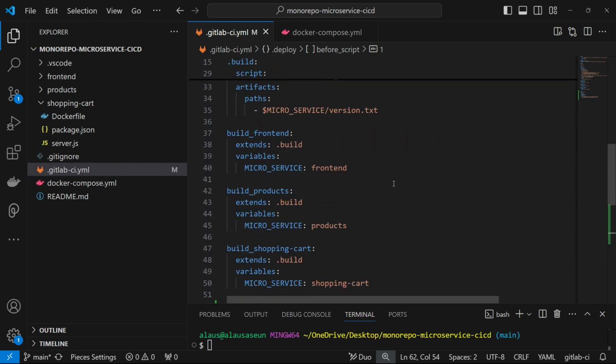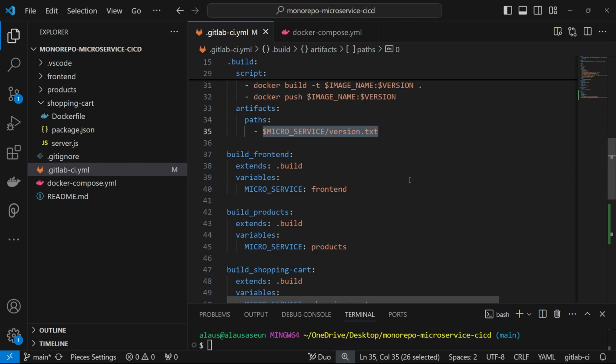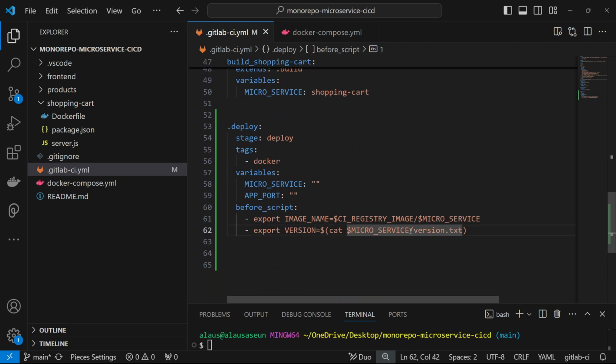So basically, I'm just using what I have here. I've exported it out and I've stored it as an artifact already. So all I need to do is just to reference this particular artifact that is available within the pipeline. Everybody can reference that artifact, and that is the purpose of using artifact in this particular case. So this is exactly what I need to do, right? Export version, and then I'm basically just catting what I have exported already.